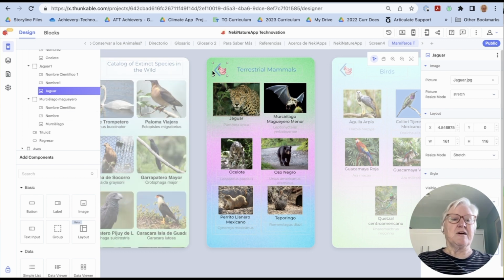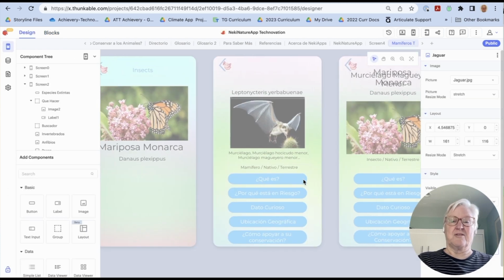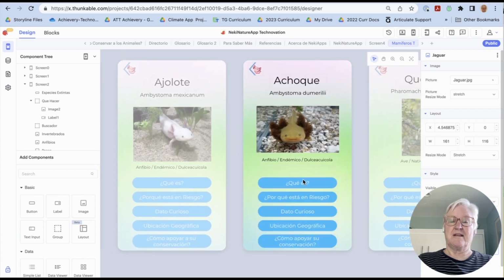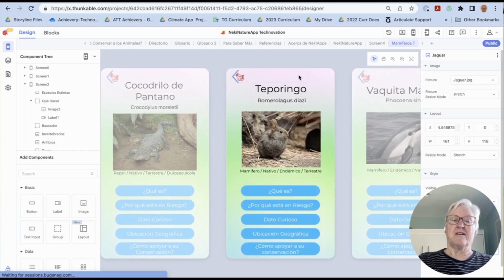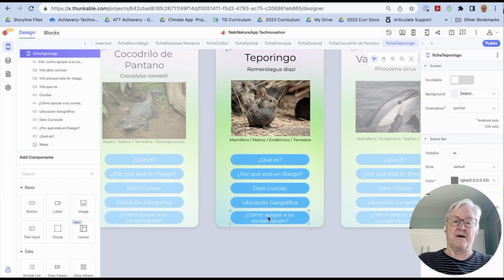And then on certain ones, so if we go to the blocks for this, this is the back button. For these two mammals, she's got further information. So we're going to go to this screen, feature screen. So we can scroll over and we see now that Ymng has created a separate screen for each of these. So here's the screen, right? So she's got more information, the picture again, a little more information about it, and then these 5 buttons.